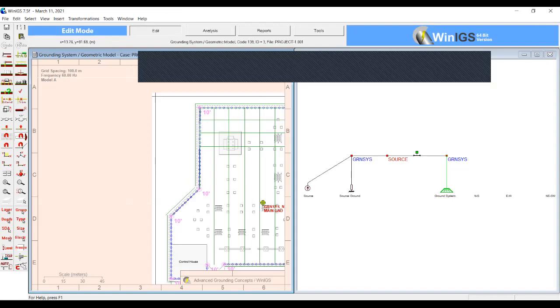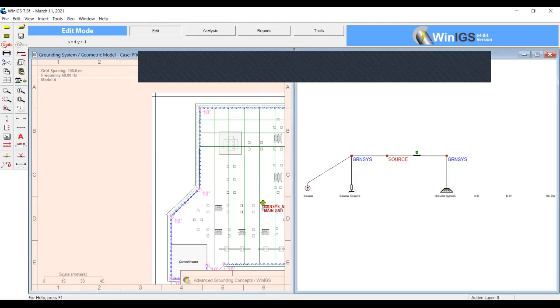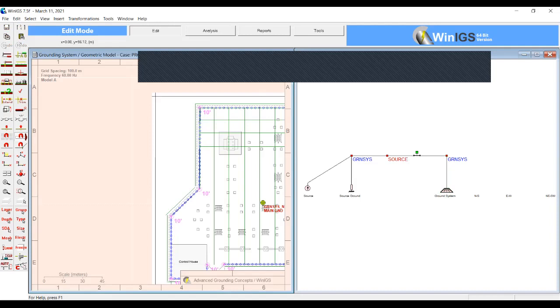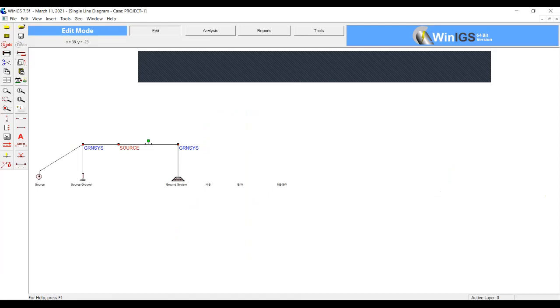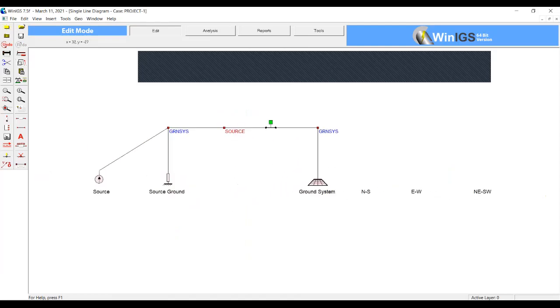All right. Okay, you are having this one. So this should be complete in terms of installation of the grounding grid, fence, ground rod, and counterpoise.